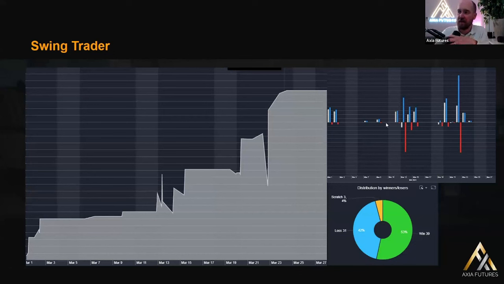If you see the day-to-day performance, you see that there are quite sporadic peaks in performance. Win rate, 53%. So the swing trader's not got a bad win rate, but it's quite spaced out where their performance really comes from. And actually, there's one big trade here, a couple of other reasonably big trades, and most of the rest of it is reasonably flat.